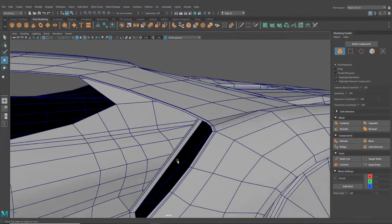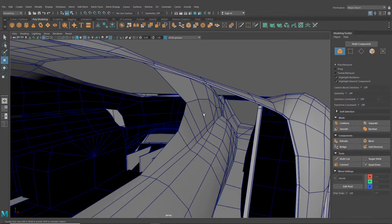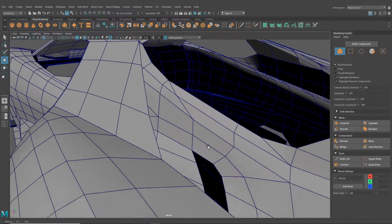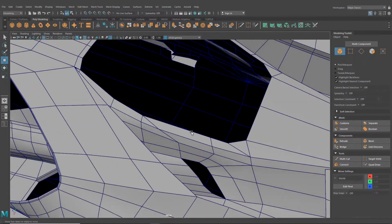In the last episode I did talk about how I was going to clean up this area here. If you have a look there, I've just made as much space between these vertices and these edges as possible, just to make it nice and smooth and a bit more vertical. And then I've also run this little bit of geometry around here, so I've added an extra line in and connected it up, just to make that look an awful lot smoother as it goes down inside there.